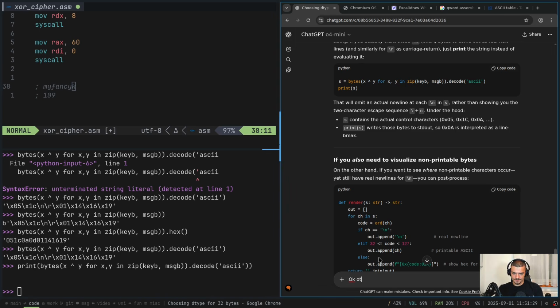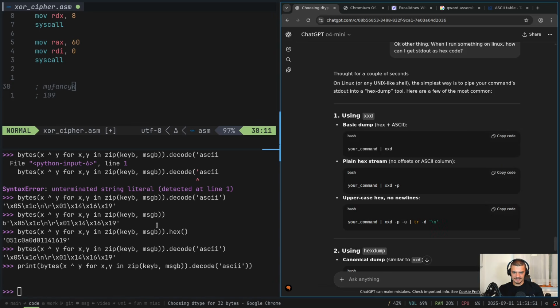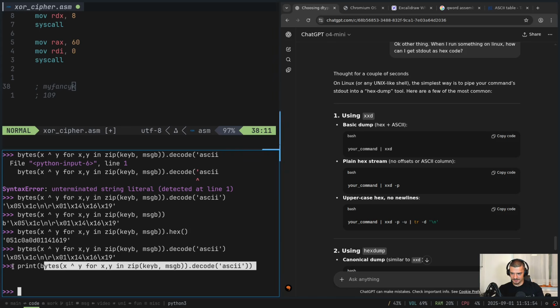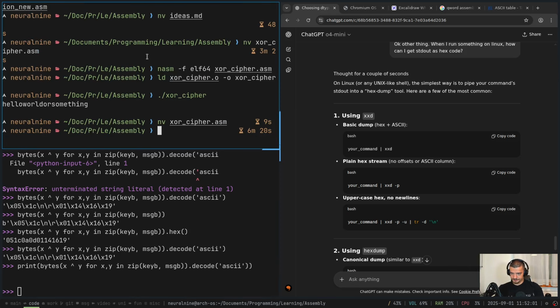Okay, other thing. When I run something on Linux, how can I get std out as hex code? XXD. So basically, if I take that... okay, I don't have this now. Let me try to do XOR again.